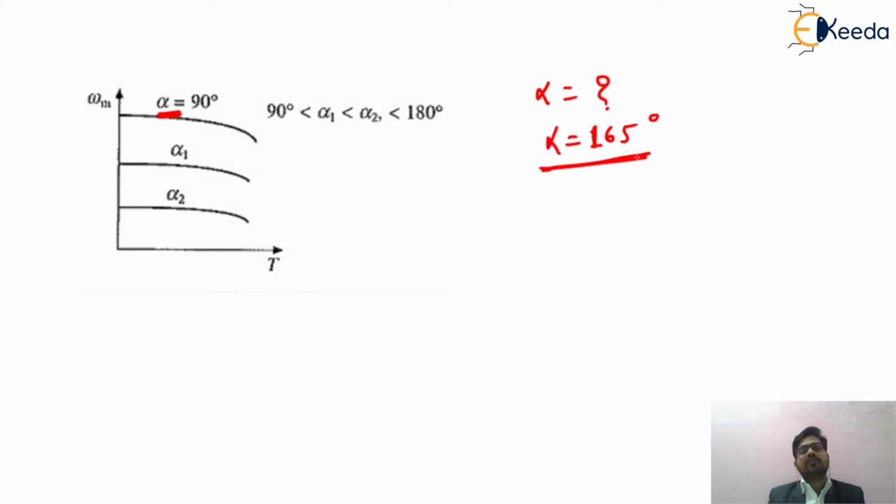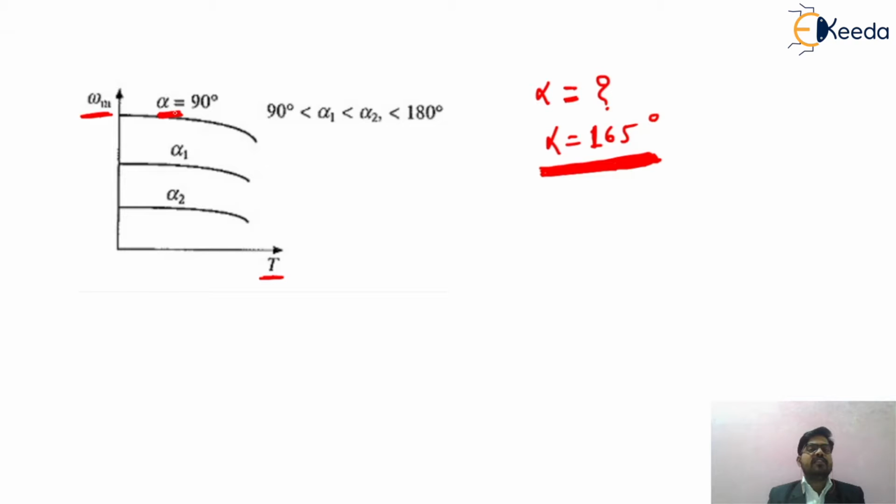Because, as we know, for commutation failure, if we increase the value above 165 degree, then the commutation problem will occur, and your circuit will not work properly. So friends, the value of alpha is limited to 165 degree only. This will be the representation of your torque and speed characteristics with respect to the change in firing angle, which is called alpha.